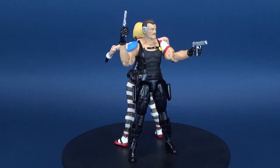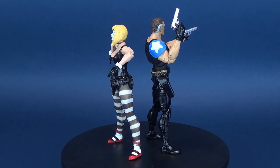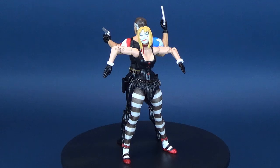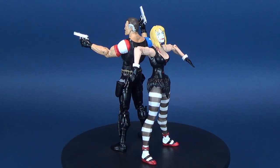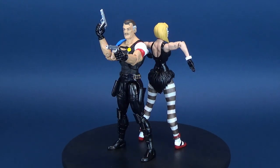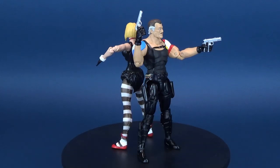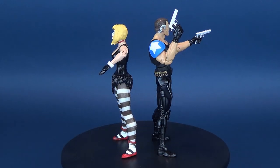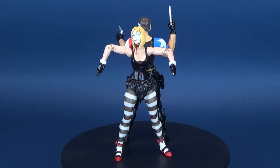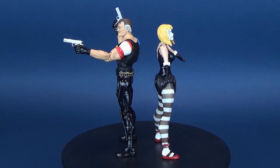DC Collectibles really needs to go back to the drawing board. As good as these figures do look — though I don't feel they look as much like their comic counterpart as perhaps like an animated feature film version — DC Collectibles really needs to re-evaluate the way these figures are constructed. Nothing is really wrong from the top torso up; all the problems still sit firmly planted on those loose ankles. Even though these figures don't have loose ankles yet, I know it's a future I'm going to have to face, and that makes me sad.